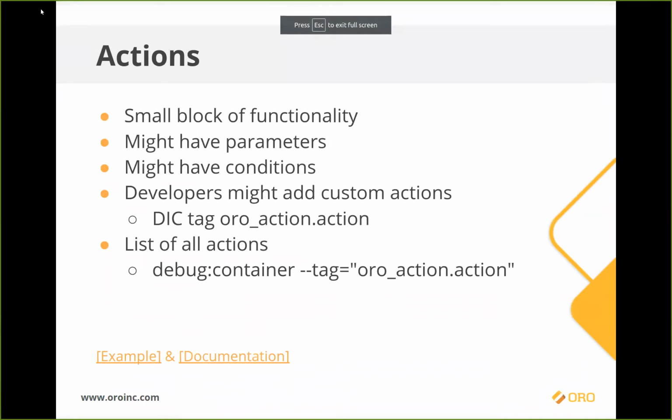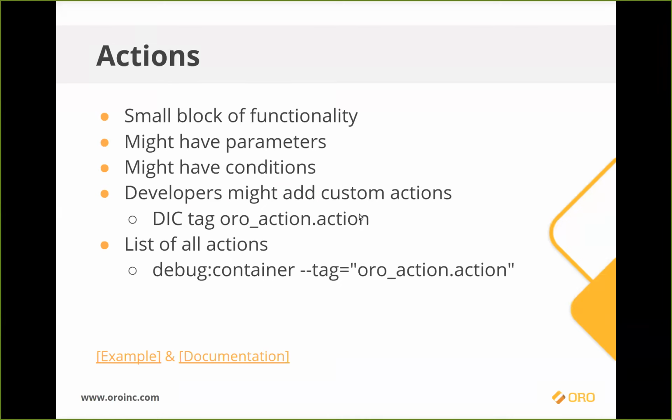So what are those actions? Actions is a small block of functionality which may have parameters and may have some conditions. So you already seen action. I can have action to create entity or create just an object. I have action to send email template. And those are just small services that are designed to do one thing. It can return some values, and then these values will be assigned to attribute. And then I can use it in another action, and so on, and build functionalities using those small blocks.